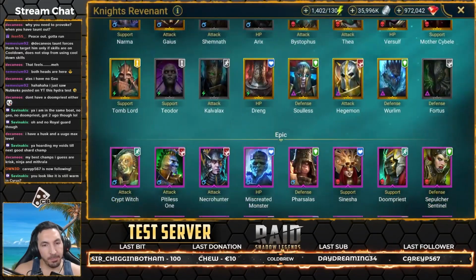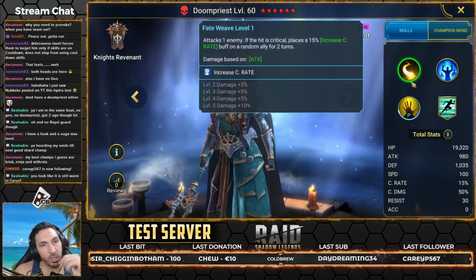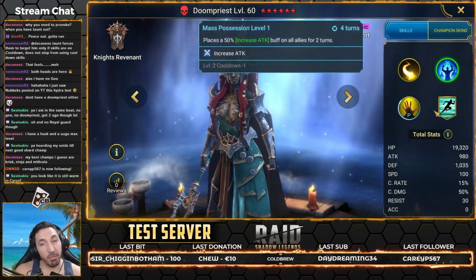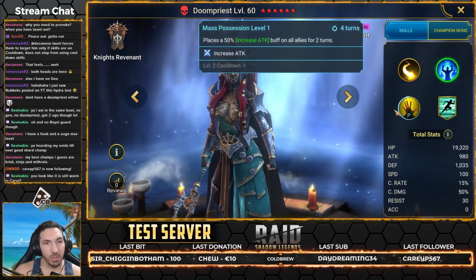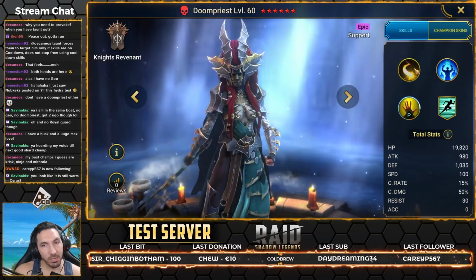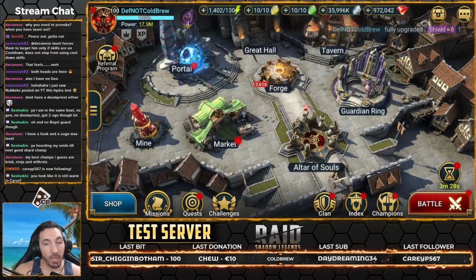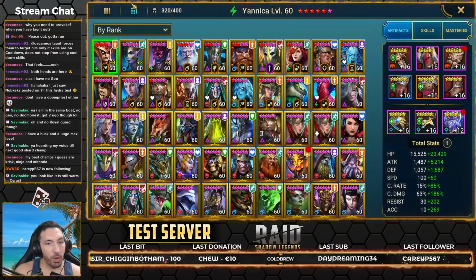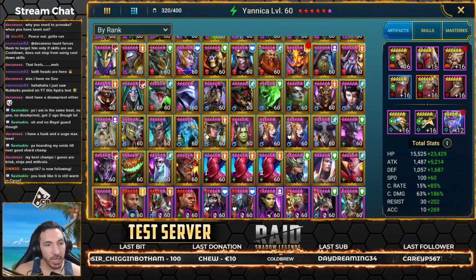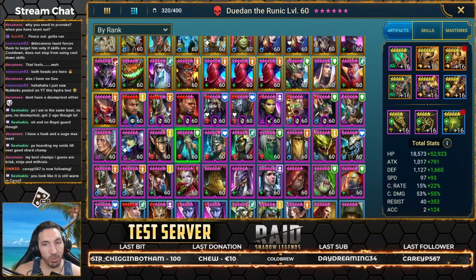Like Doom Priest. If I use Doom Priest, she would be buffing everybody, which is an issue. Especially if you want to be the head of mischief tank. The way you solve this is maybe with a blood shield accessory. It's like you equip the champion that you want to have. Like for Duedan, I would have a blood shield accessory ideally on him also. But it's a new faction, so it's almost impossible to get it.